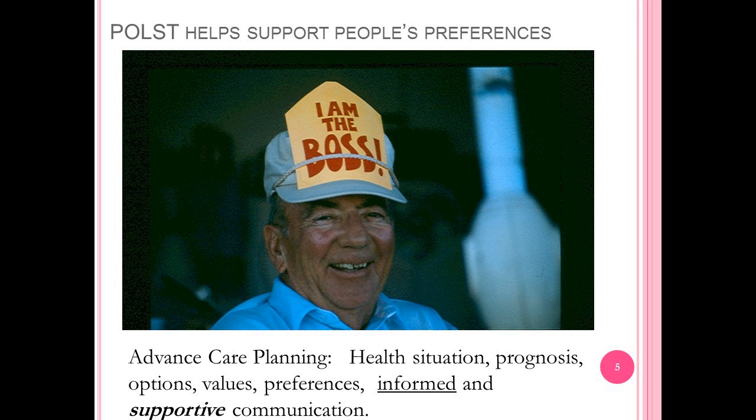It's intended for people who are seriously ill or frail, people for whom healthcare professionals would not be surprised if they died in the next 12 months. That's kind of the overall category. That's your target population. When the POLST form is completed and signed, it becomes an actionable medical order, and it becomes a medical order that directs current care.